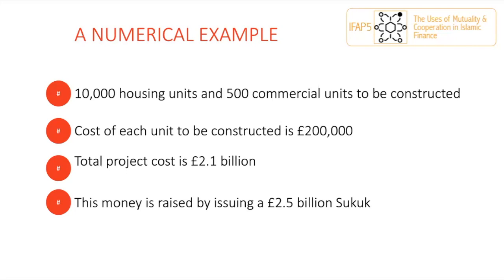So this total project cost of 2.1, we say 2 billion over a period of time, the project would generate about 4 billion, and the sukuk holders would benefit from this increase in value. Of course, whatever is the return, 2%, 3%, 4%, 5%, 6%, 10% return, that would be going to the sukuk holders. And the remaining amount of money, the net return, the return net of all the obligations, that would go back to Waqf.